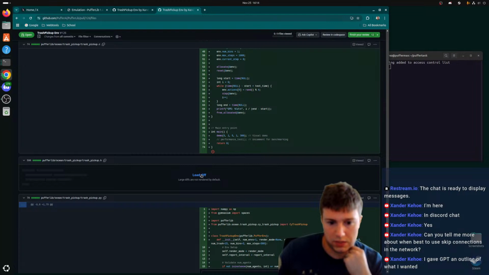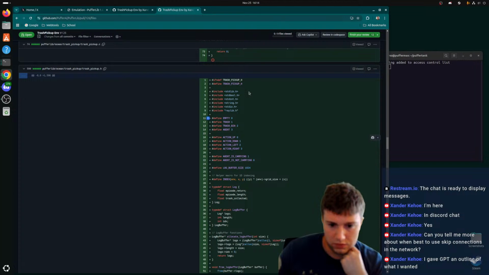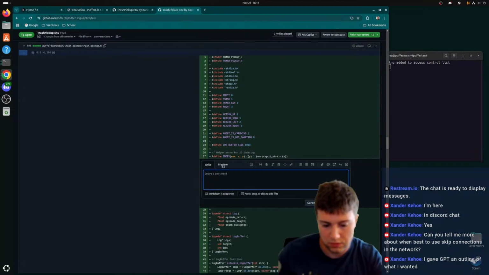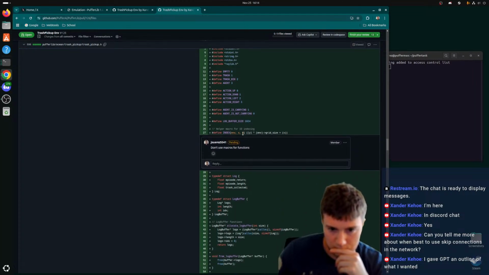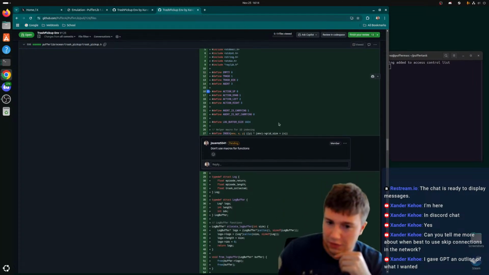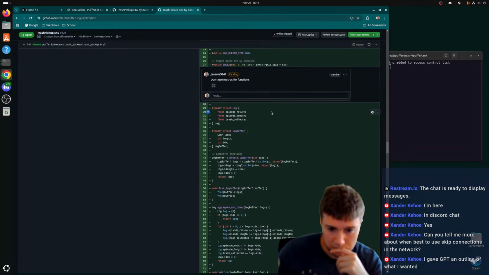And now we do this whole thing. So, don't use macros for functions. It's fine if you want to use them for constants like this. I don't know, I go back and forth on just doing these as consts versus doing these as pound defines. There's really not any reason though to go and to do anything like fancy like this.